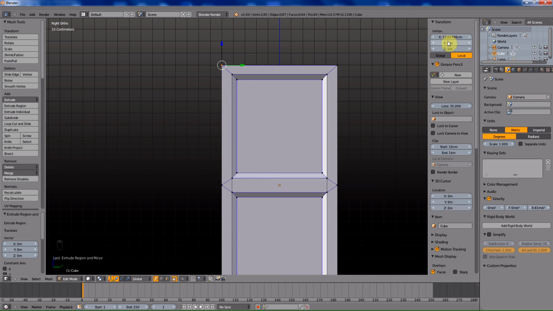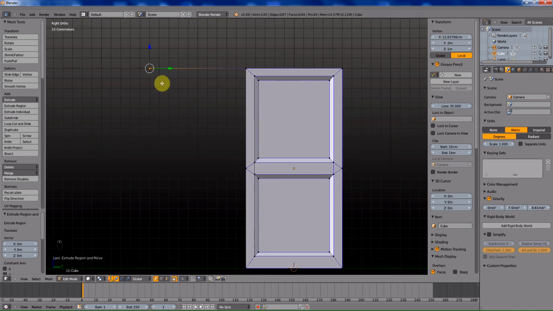Now we know that this length that we had here was 2 meters, so we can just highlight this and come across the end and type in -2. And you see this vertex automatically comes across the same width as the door, -2 meters.